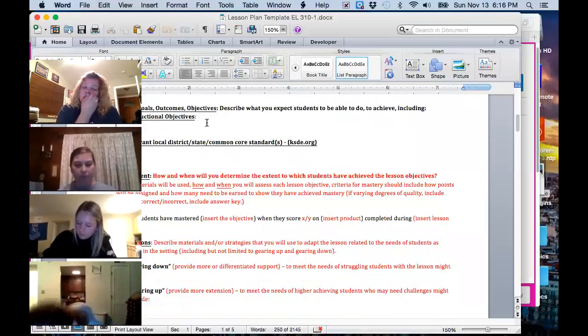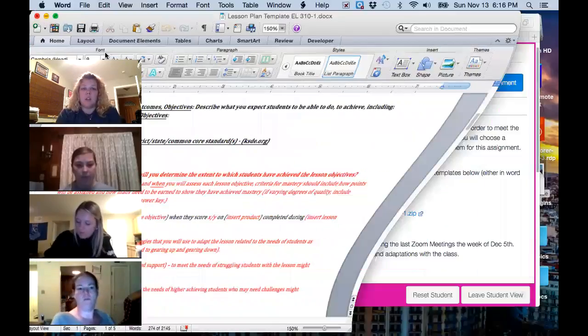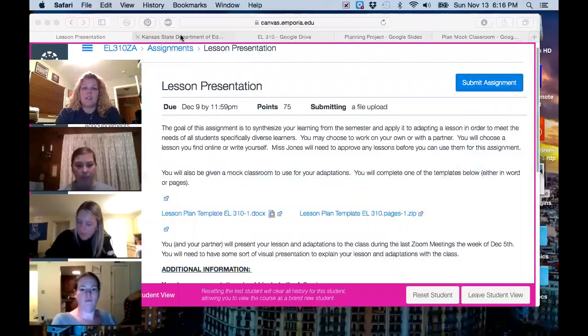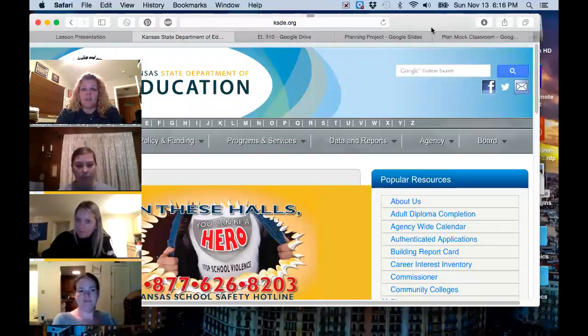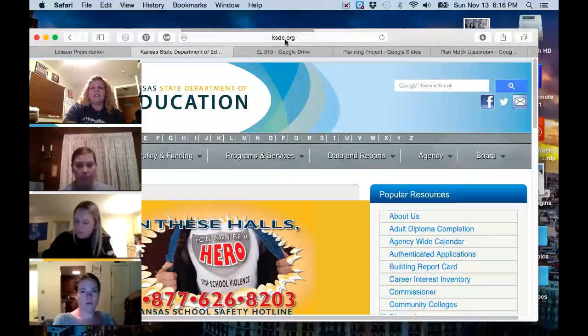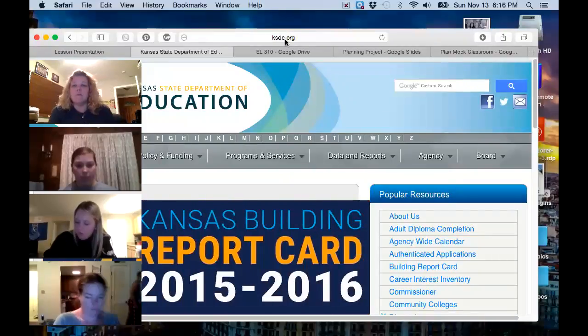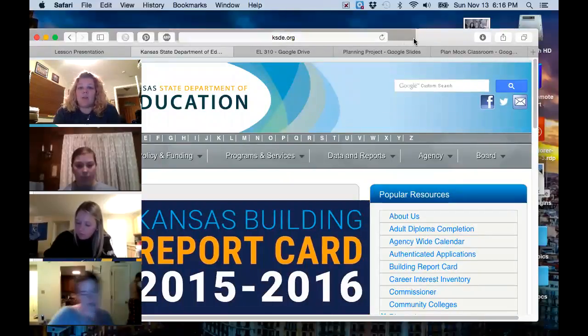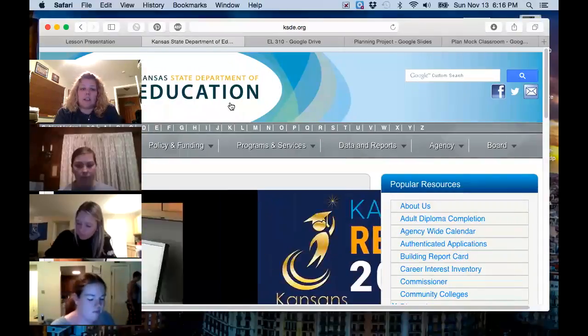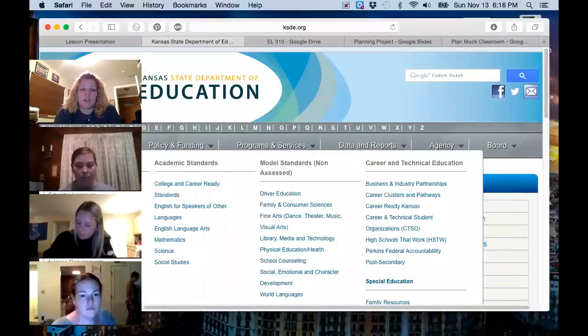Now, your instructional objectives. This is going to come directly from your standards. And yes, you do need to have standards identified, as you can see in 2.2. So if you have not looked for standards before, you're going to want to take a few notes on this. You can go to ksde.org, and this is where you can find all of our state standards. And you're going to go to teaching and learning. And then in the second column, you're going to see academic standards.